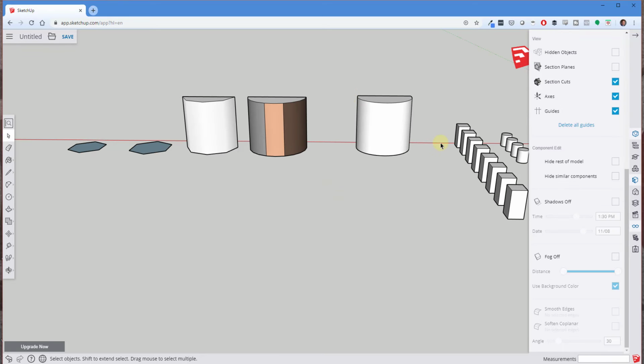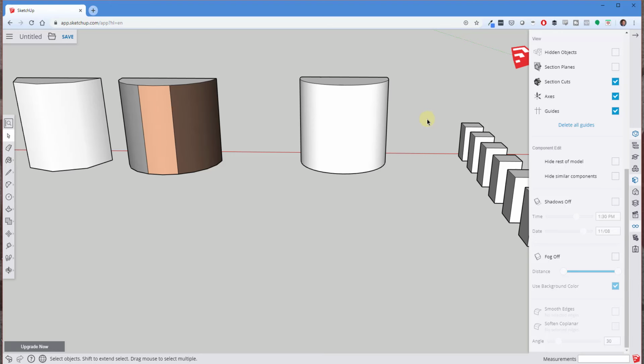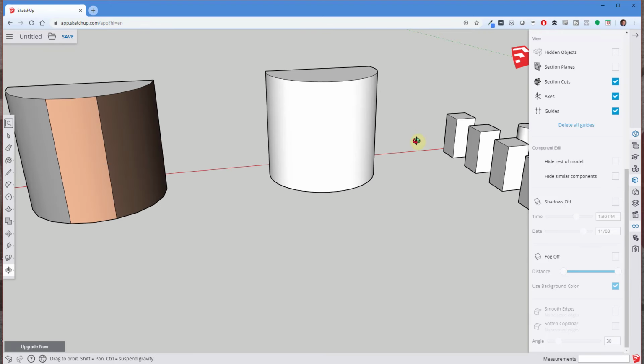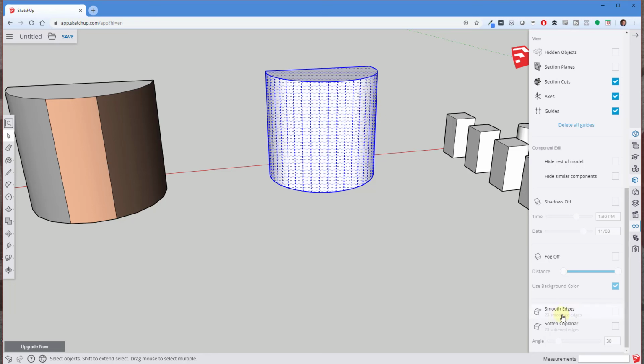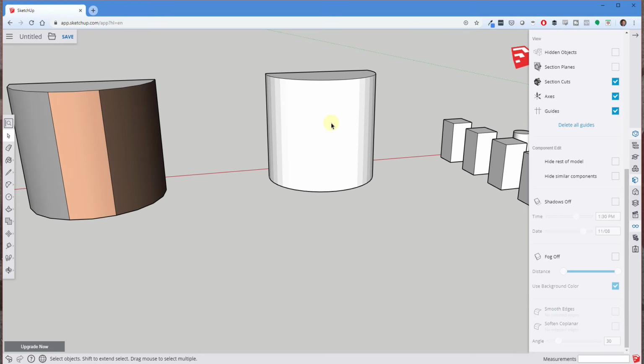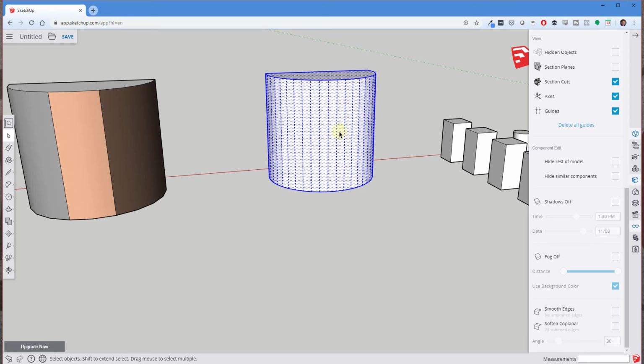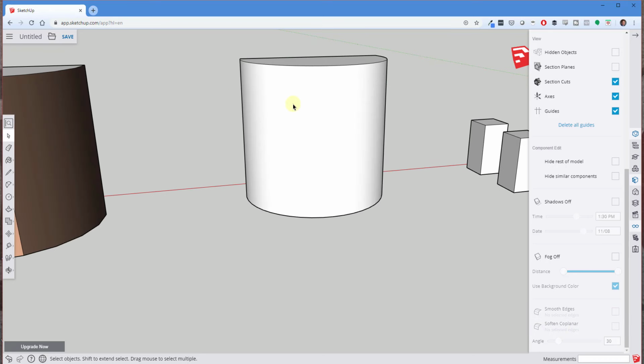So the other thing is this is also smooth, which is different than softened, meaning what SketchUp is doing is applying kind of an algorithm to this face to make it look smoother because the edges between these are softened. Well, if you select these and then scroll down inside of your display options, there's an option in here to take all of the edges and you can unsmooth them really quickly. What you're going to notice is if I triple click in here to select all of this geometry and I select smooth edges and soften coplanar, you can see how this face is going to look really smooth along here.